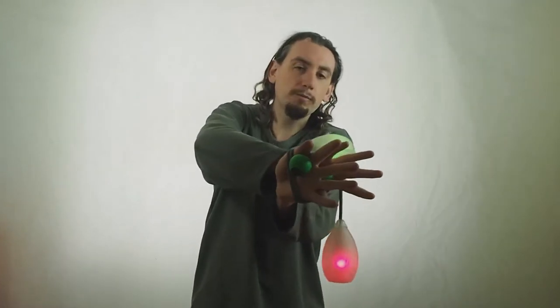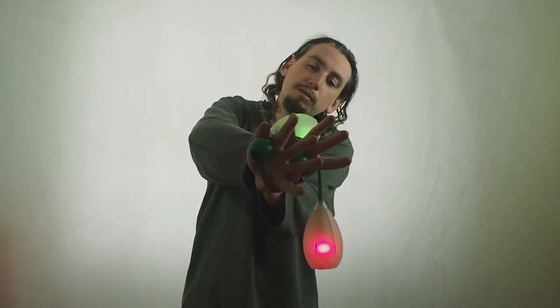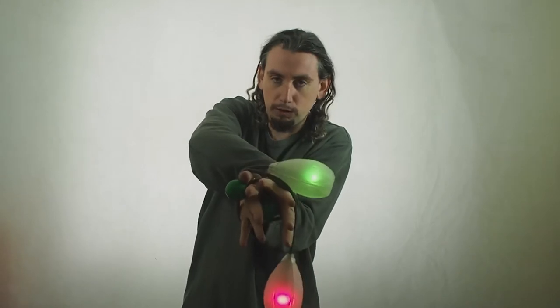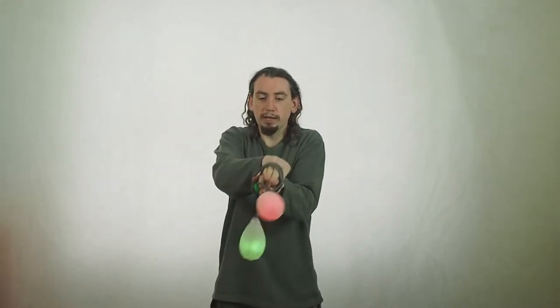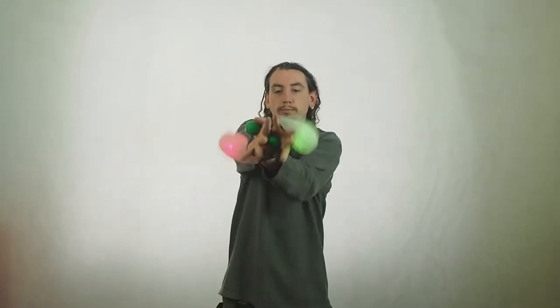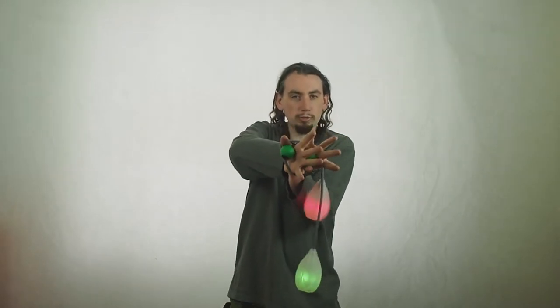You want to be aiming with your hands, fingers slightly splayed. That way the cord doesn't fall off quite easily, it doesn't fall off the fingertips. A lot of people when they first start, your fingers are all closed in like that and it can slip off your fingertips and then it tangles. So by spreading your fingers out like that, you help keep a little bit of control over it.